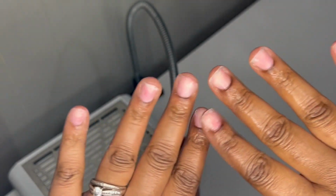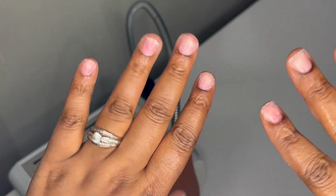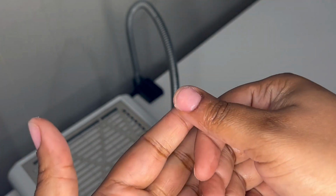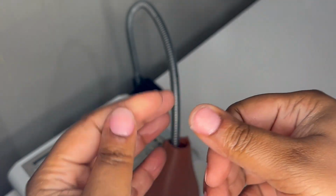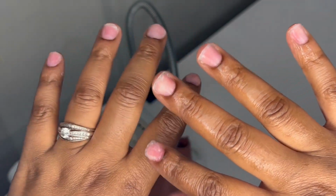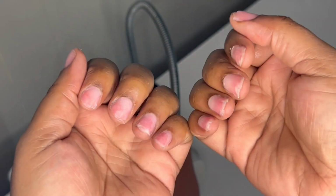Okay, this is how I'm having to leave with my nails. I cut myself in a couple of places, so it hurt to soak them and to file them. They were already tender, so.